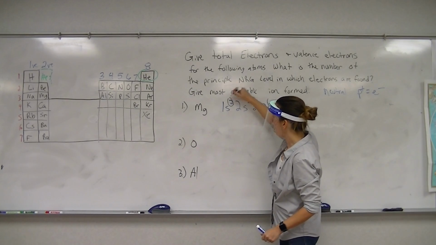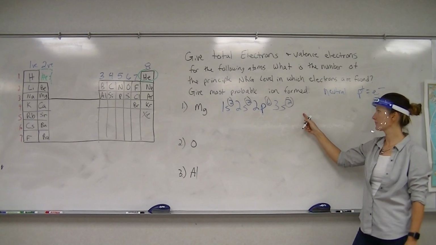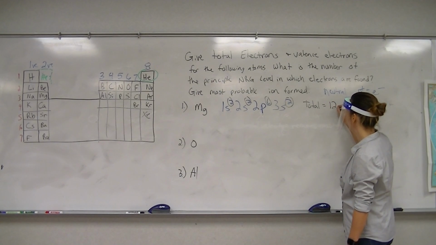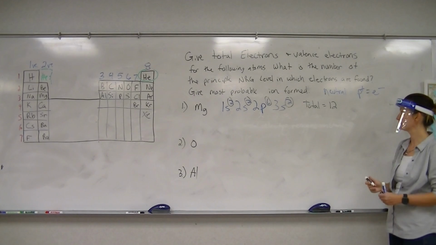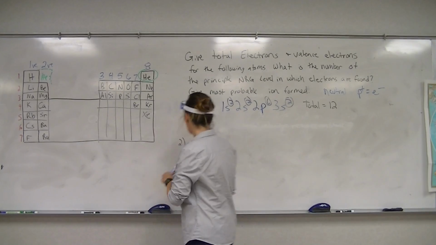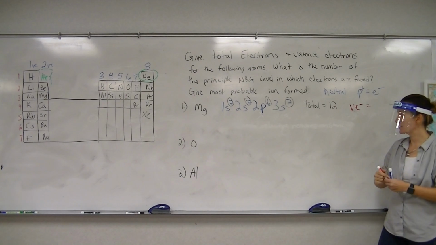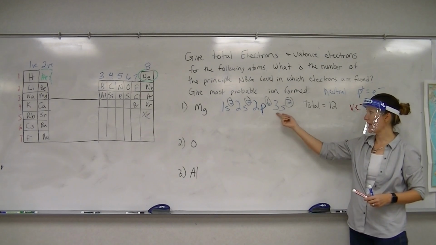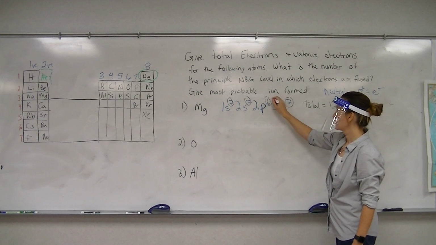These numbers, remember, these are the electrons. So for the total electrons, we're counting all of them. So total would be 12. That's also the atomic number of magnesium because it's neutral, protons equal electrons. Now for valence, valence electrons are just the electrons in the outer shell. So if we're applying it to the electron configuration, it's just the highest level. So we're going to look at the highest level being what number? 1, 2, or 3? It's going to be 3.